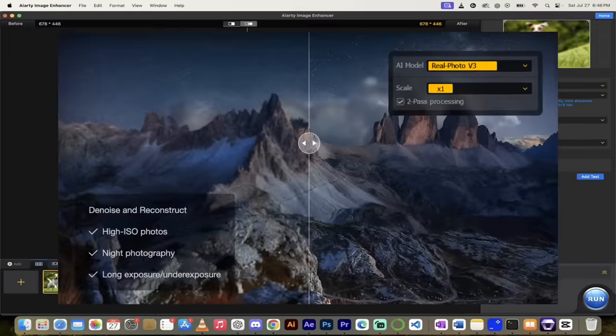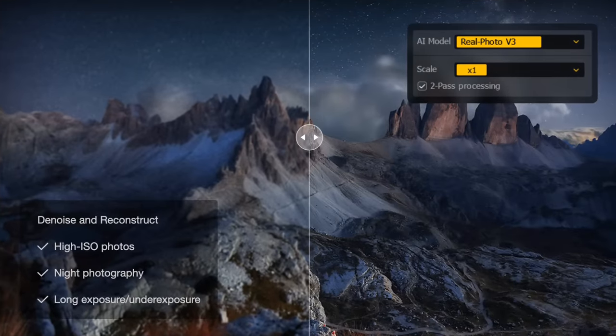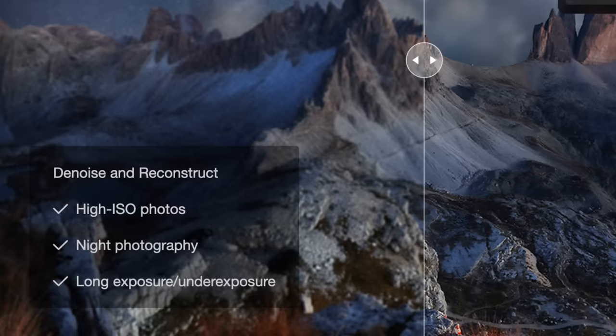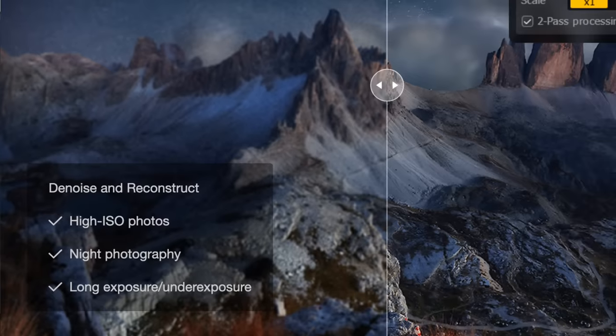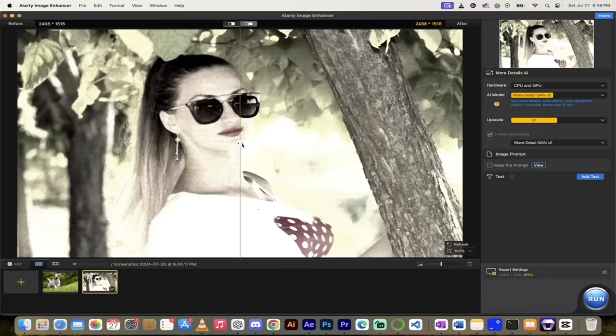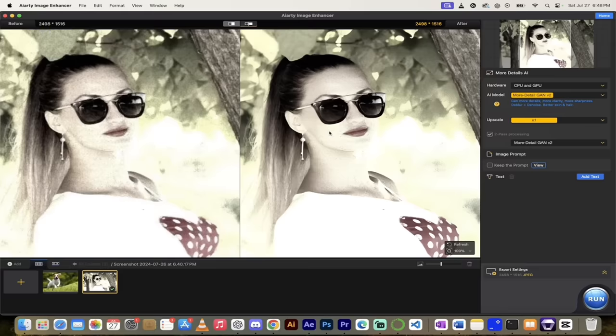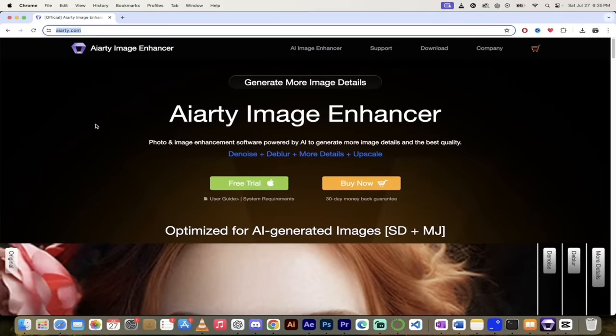And the last thing I'm gonna show you in this tutorial is how to remove noise from noisy images. If you've got an image from years ago and it's noisy or it was in low light conditions, I'm gonna show you how to sharpen it up and get rid of the noise. So join me, let me show you why I think this is one of the best image enhancers on the market. Let's go.